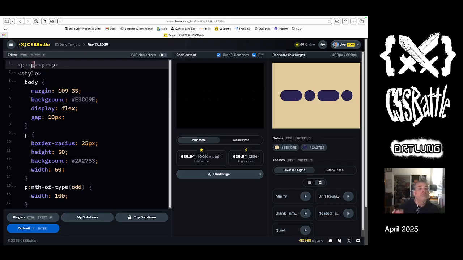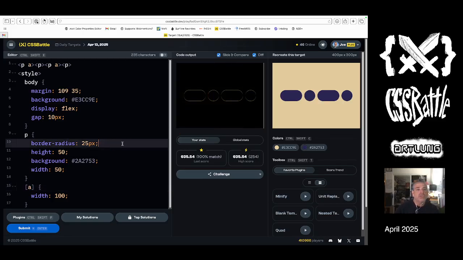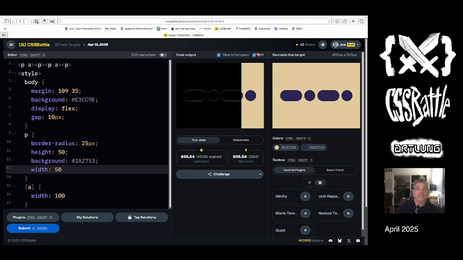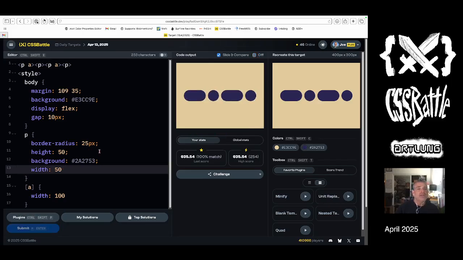And actually, we'll use the A. And then replace this with A. And we get the same result. And these dangling semicolons we don't need. And let's submit that one. Not too much code there.